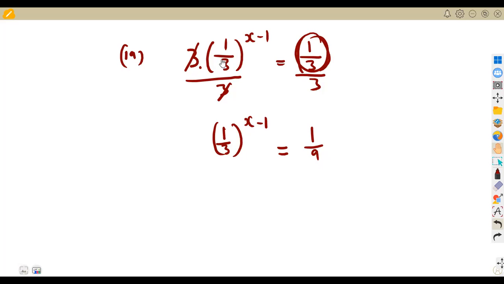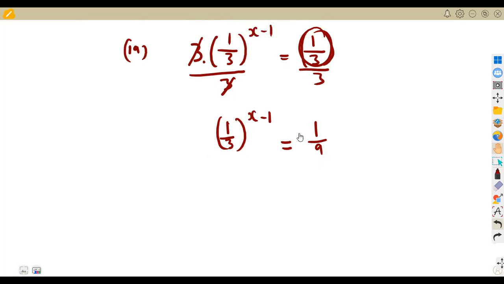And also we couldn't equate this because of the number 3. Now we have removed this 3. Again, it is not allowing us to equate anything because these two numbers are now different. This is 1 over 3. This is 1 over 9. So we cannot write it directly as what we see.